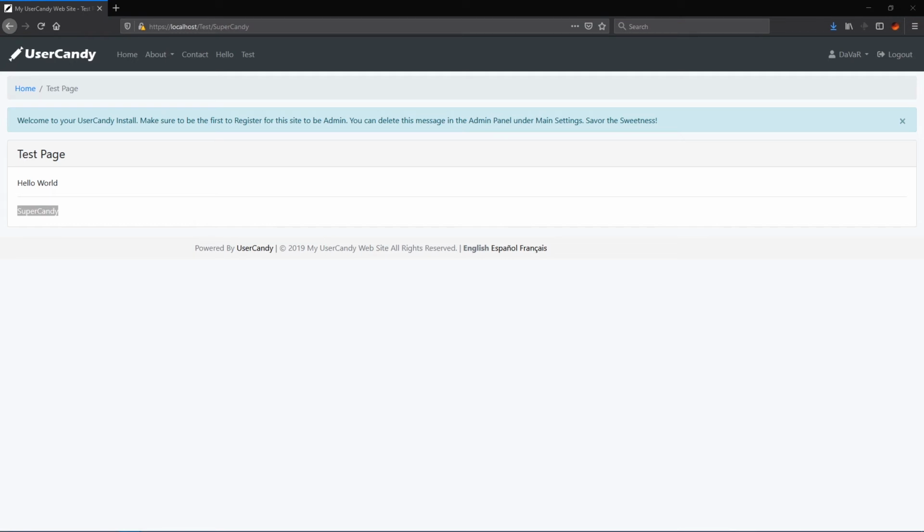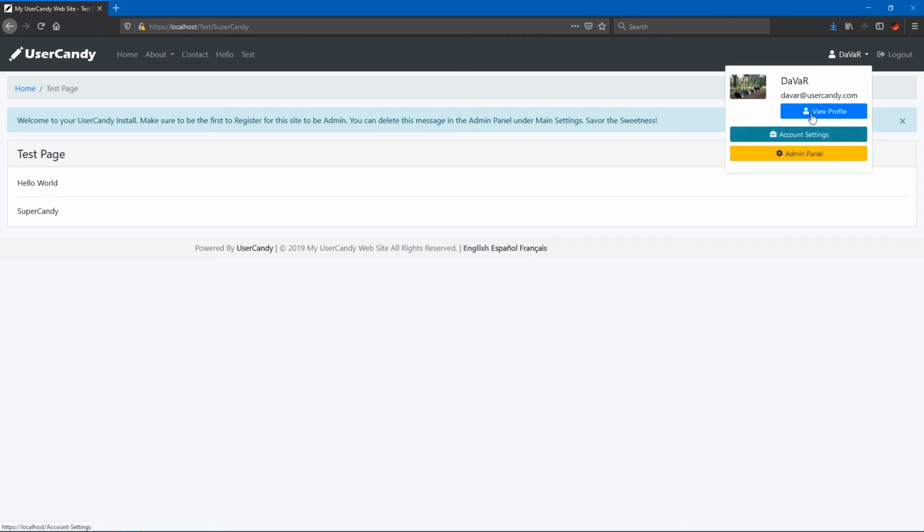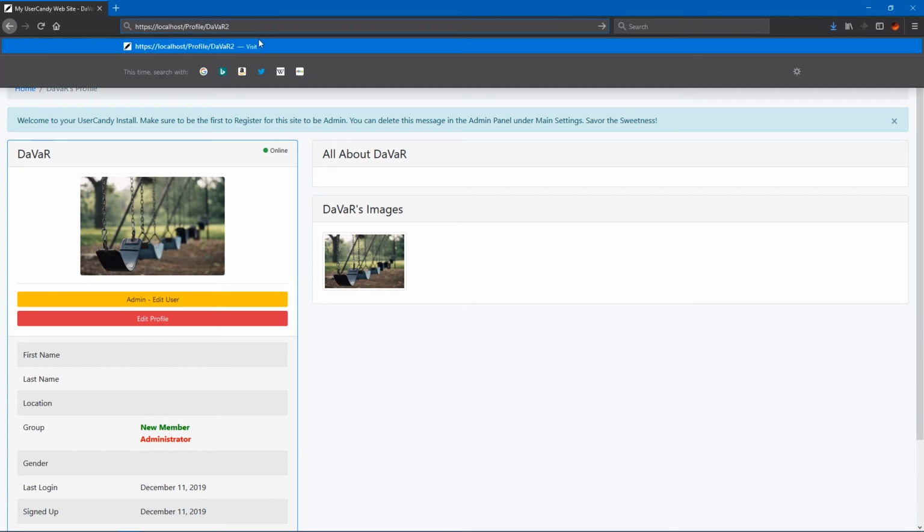What else can we do here? That's the basics, really. And what that's good for is like user profiles, to view profiles. So, for example, you hit view profile here, profile, and then this would be the argument, and then it searches for the username Davar. So let's say we hit 2.